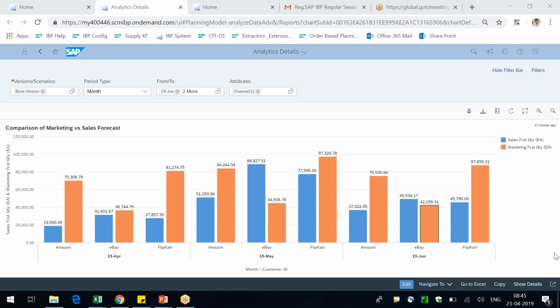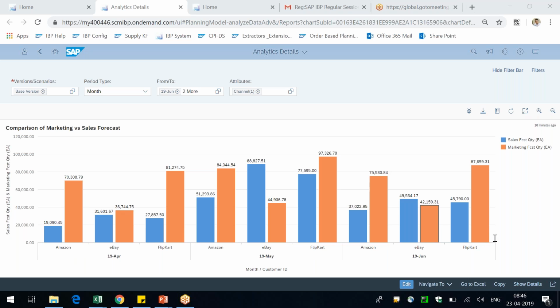Is security at report level or module level, or can you create multiple folders and publish in different folders? Yes, the security can be at a report level, and also at a key figure level. You can say that marketing forecast cannot be viewed by all folks. It is dedicated only to the marketing folks. Again, the read access and write access you can restrict at that level. You can also restrict at a master data level. For example, no one is supposed to see the Amazon related data. When you're opening, you should only see eBay and Flipkart, but not Amazon. That's admin related stuff that we will see going forward.